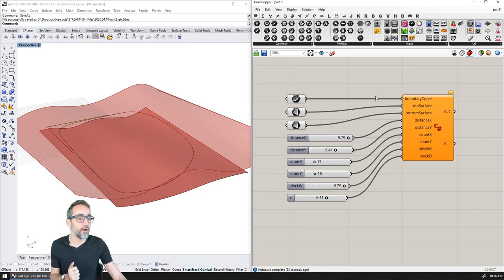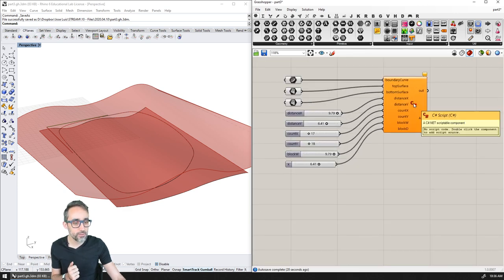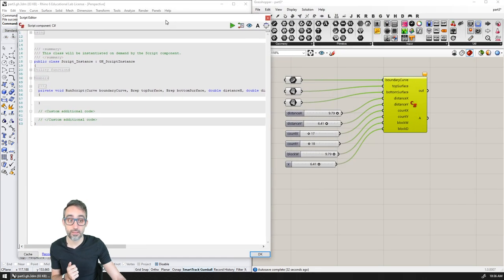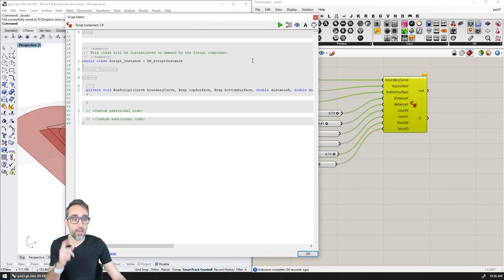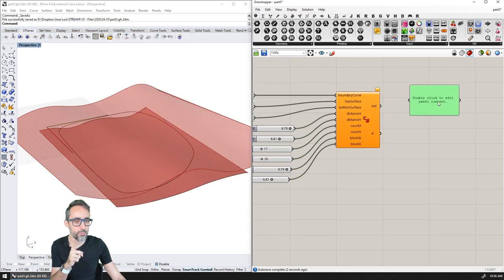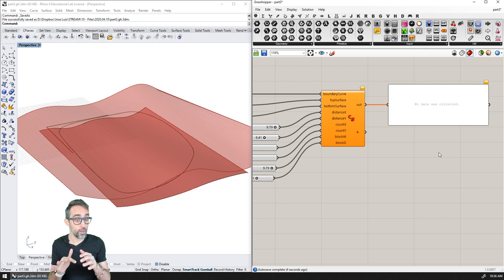Let's start. So I'm going to go into my C sharp script component. I'm going to double click here, and then open the C sharp editor. Before I do that, I'm going to do something that I like a lot. I'm going to put a panel on the output, because the output is a really good place to look at where you have your errors and where something is not making sense for the C sharp compiler, and that's going to happen a lot through the course of this development.